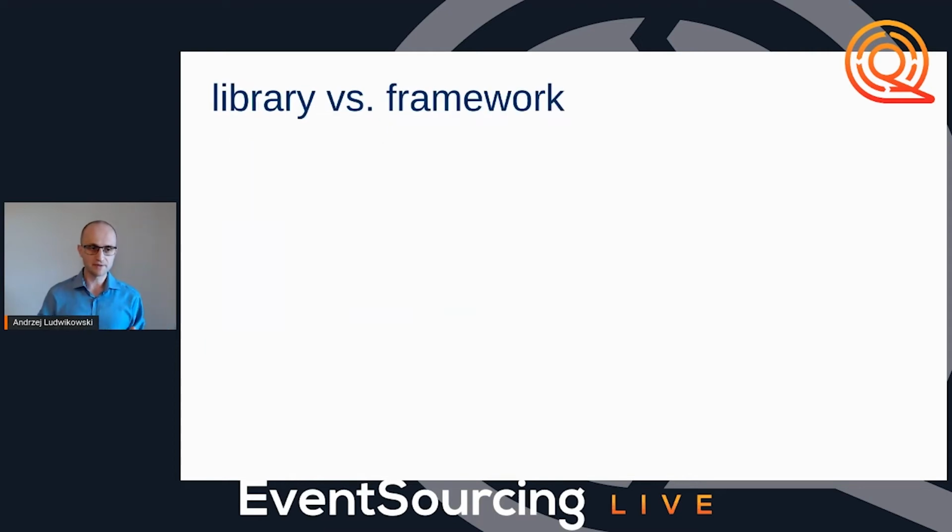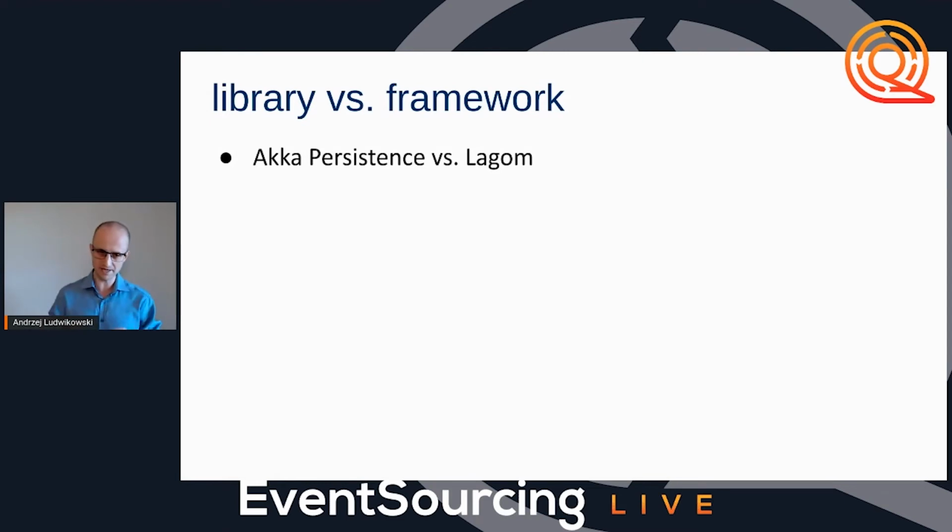So I very often use the notion of library versus framework. What's the difference? Usually removing a library from your code base is much simpler than removing a framework. A good example could be Akka Persistence versus Lagom. Lagom is a full-blown event sourcing framework based on Akka Persistence, by the way. And everything is well organized. You just need to put commands here, events there, and Lagom will do the magic for you. And this is great, unless you have a very specific business use case, and then you need to adjust it to be Lagom friendly.